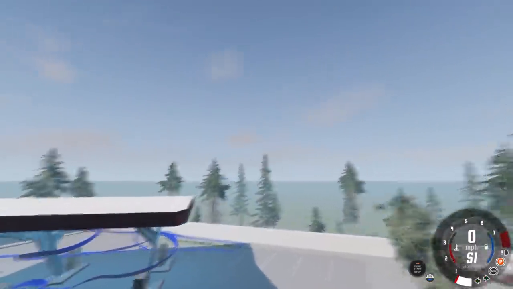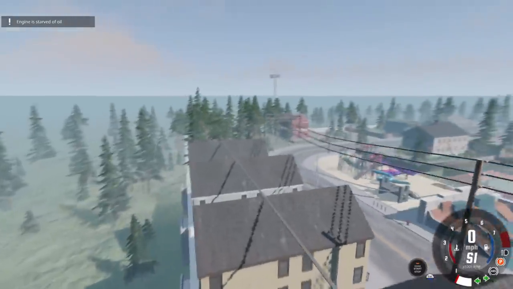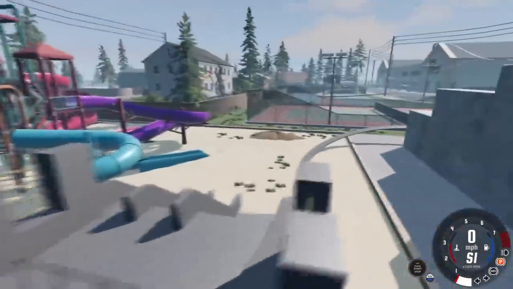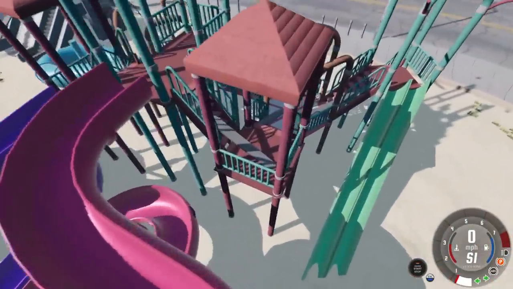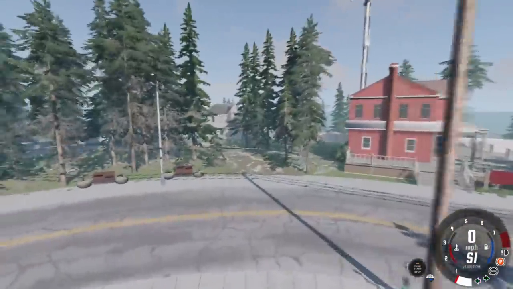So if we go up here, let's see what other areas we have. We have a gas station over there. You got a couple of these houses. There is a skate park in here. A playground, which looks amazing. Actually, can we drive? Oh, there are little ramps up there. I was about to say, it would be a shame if we couldn't drive up on that.